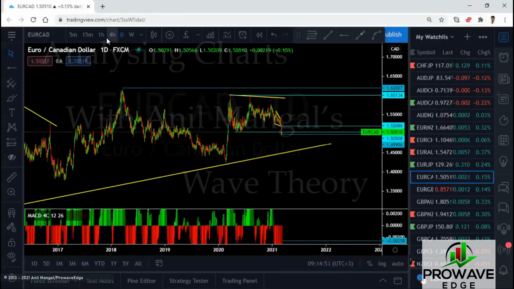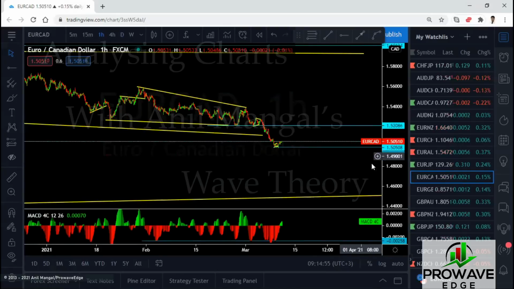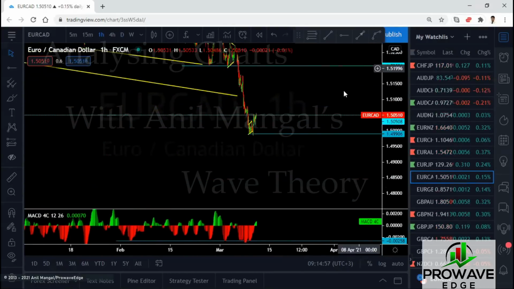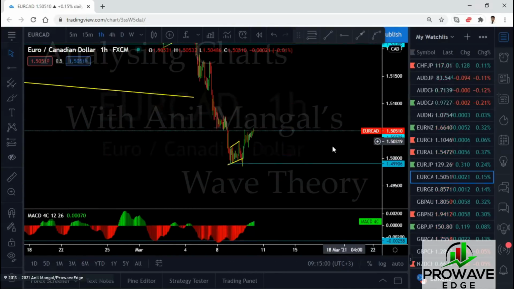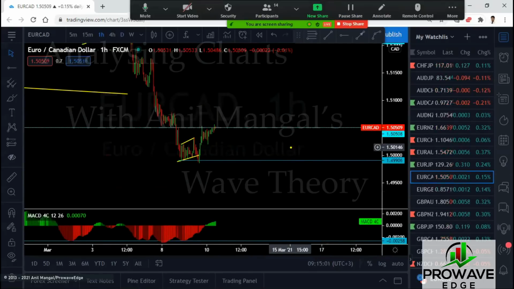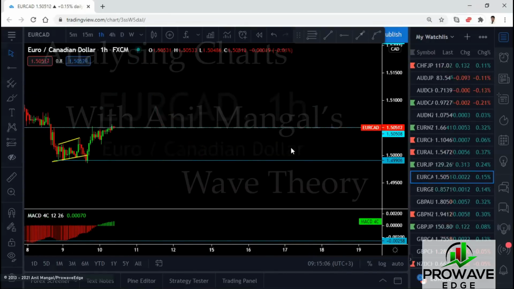That's simple. Let's go to the 1 hour now. The 1 hour made the impulse up. So if this is a reversal sign, it is good for us because now they're making a running flat here. I think, okay, we'll have to watch this piece. Let me see that piece again.